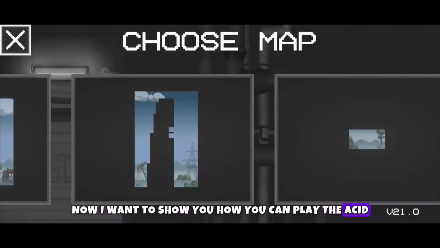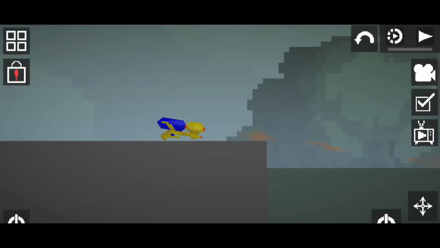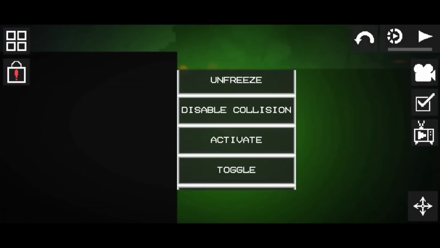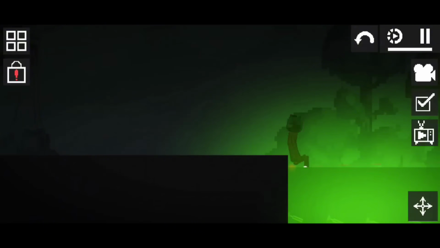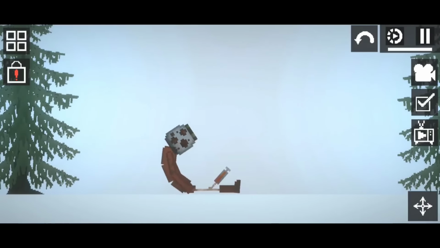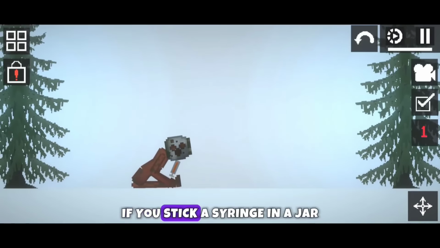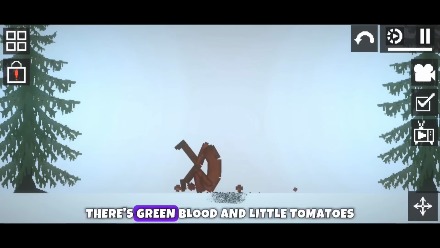Now I want to show you how you can play the acid map right now. If you stick a syringe of acid in canned tomato, nothing happens to the can. It works the other way around too. If you stick a syringe in a jar, nothing happens to the body, but the jar turns black. If we break the can, there's green blood and little tomatoes.